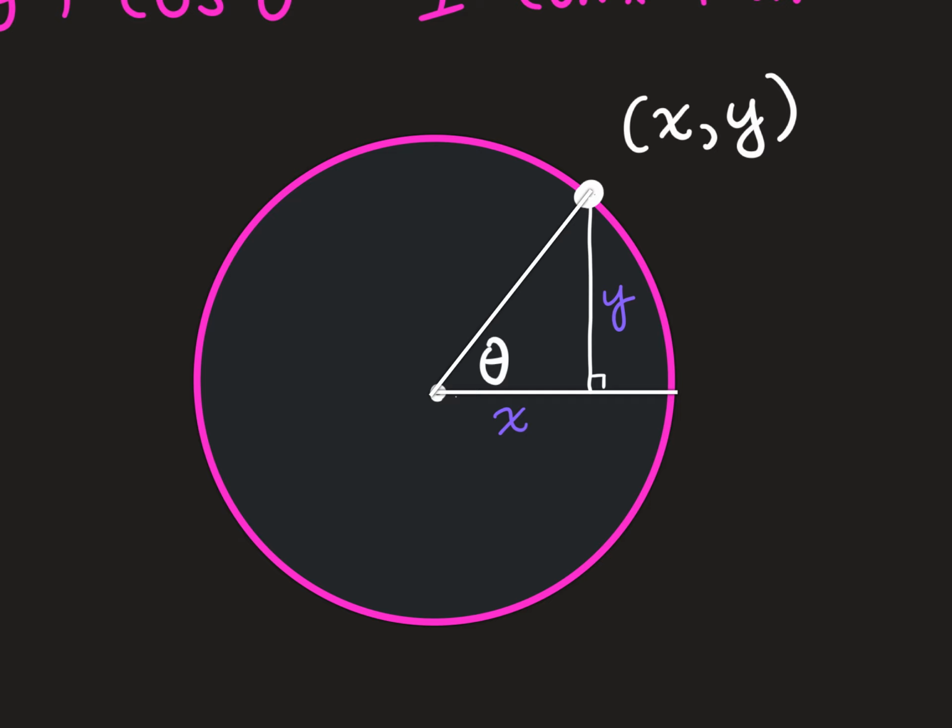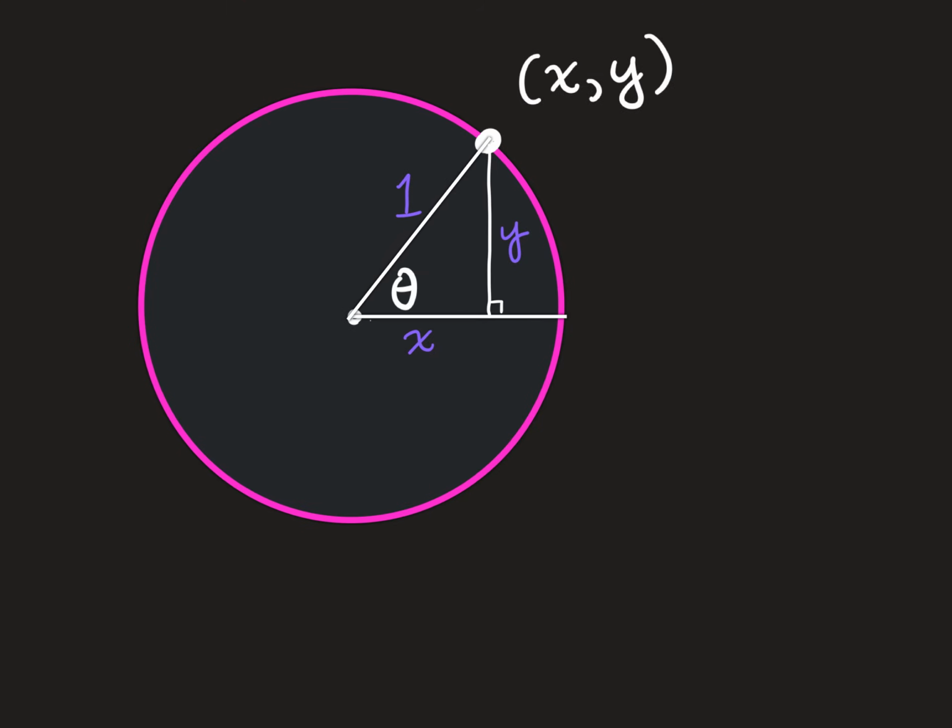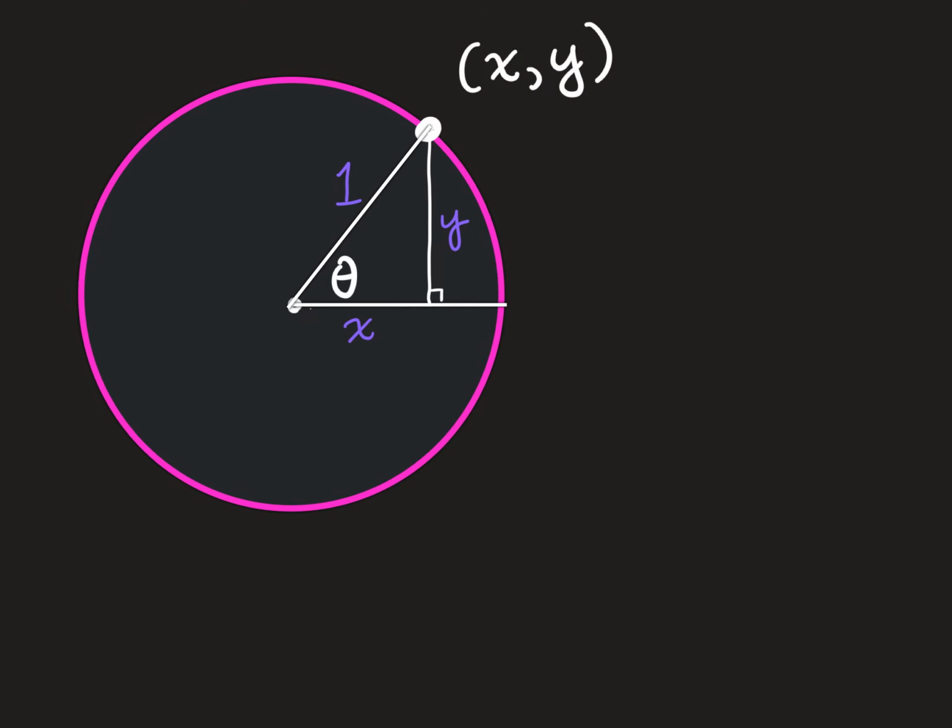What do we know about any radius in the unit circle? What does it have to be? 1. Yes, I saw one person. It's called a unit circle because the radius is 1 unit. So we have a radius of 1, meaning the hypotenuse of that triangle is 1. Now, if I wanted to, I could express the lengths of the sides of that triangle using the Pythagorean theorem. So I could say, let's take y squared, which is the height, plus x squared, which is the length of the base. That's going to be 1. I know that because that's the Pythagorean theorem.